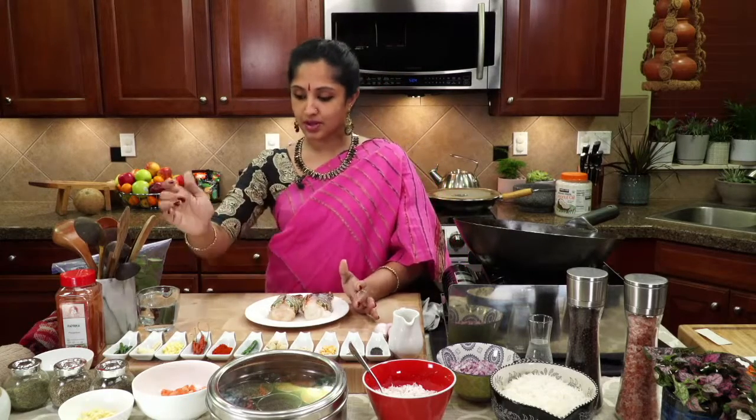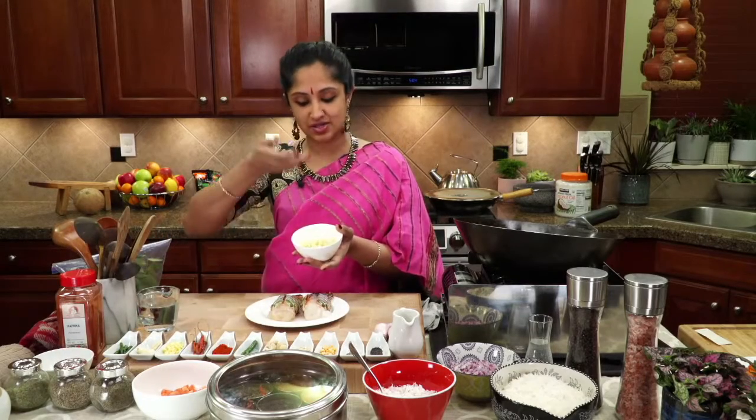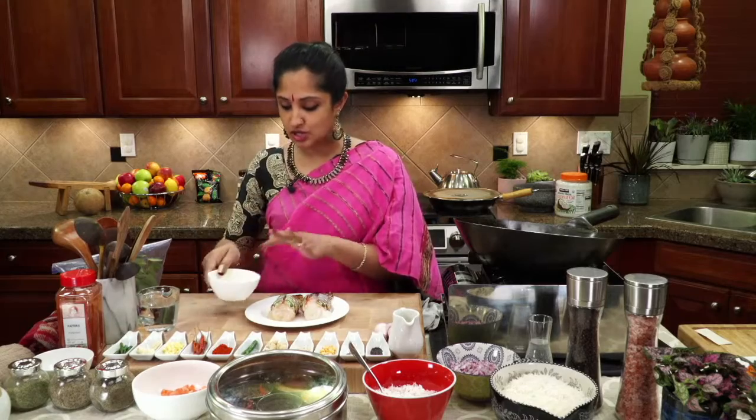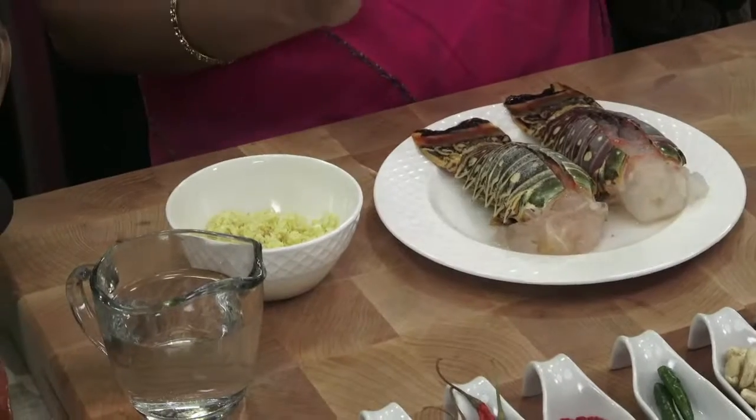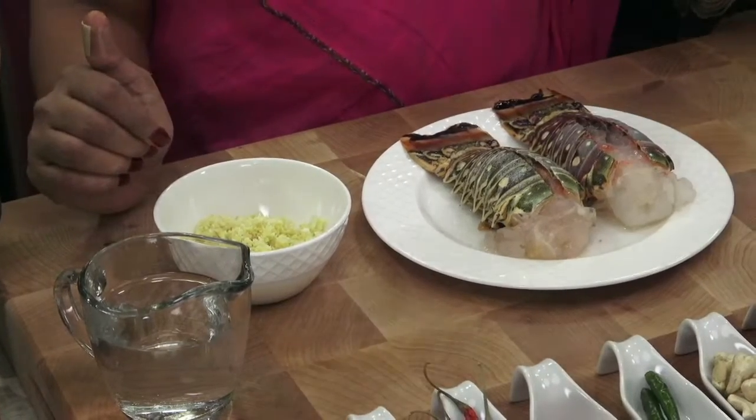For this, I have green ginger garlic paste. I made this at home, and then I just drained it of the liquid. We need just about 1.5 tablespoons of ginger garlic paste.